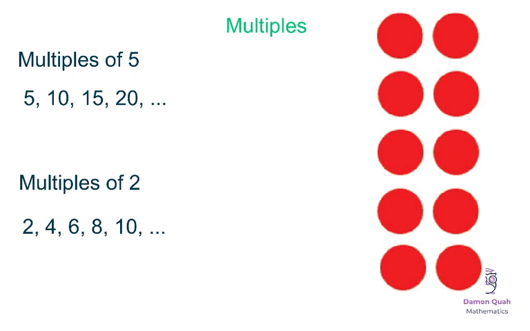So in the interests of comparing the multiples of 5 to the multiples of 2, let's just continue on the multiples of 2, even though we're not showing it using the counters. And that, of course, would lead to us having 12, 14, 16, 18, and 20. And we can keep going again and again for infinity, but having this extra set of multiples of 2 noted down is going to help us in our next step.